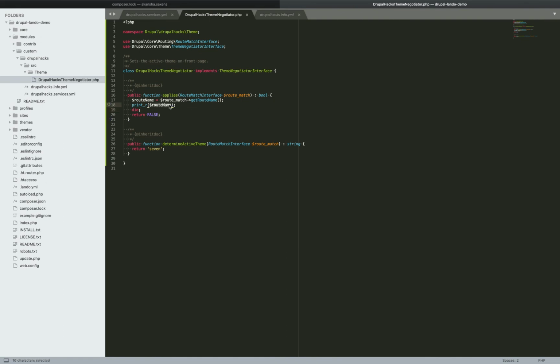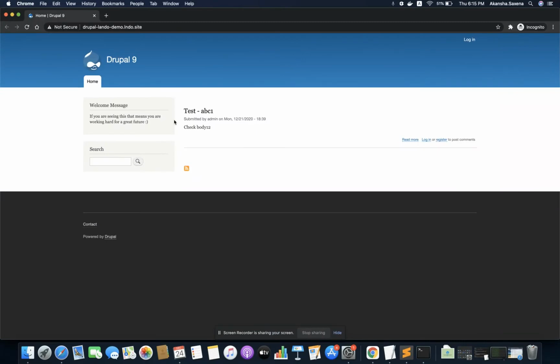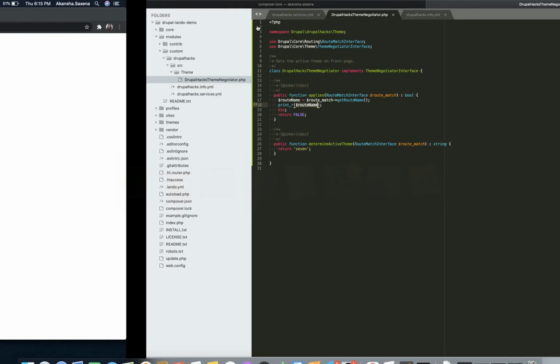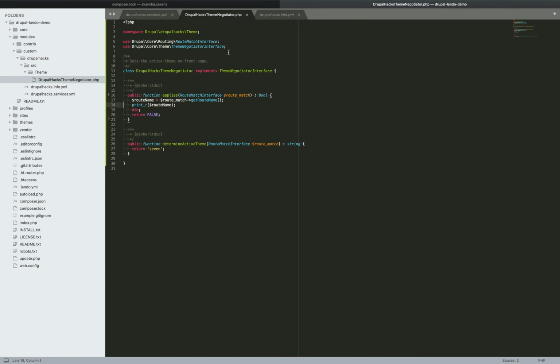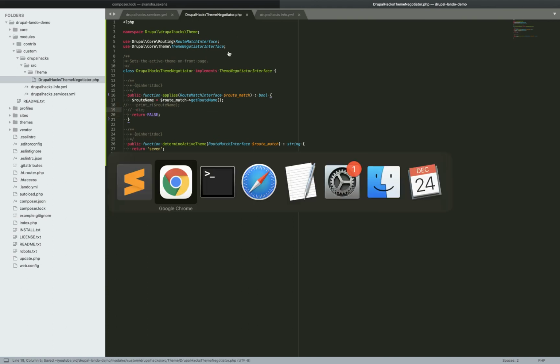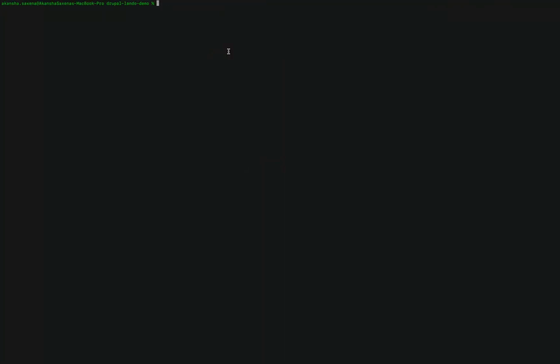Okay, let's undo this for now and then clear the cache. Or we can use drush to clear the cache.